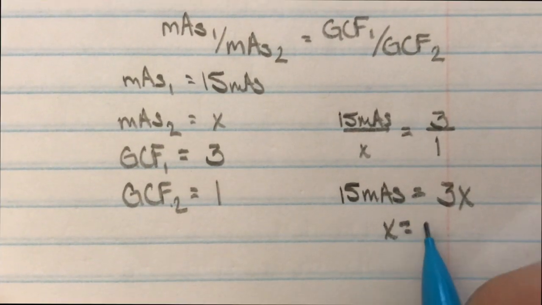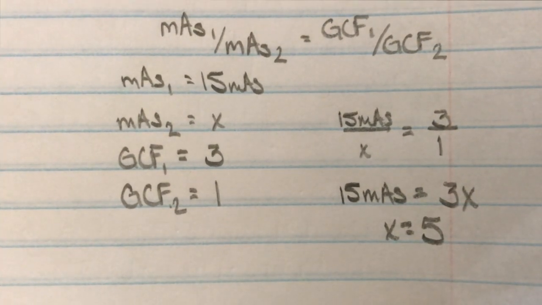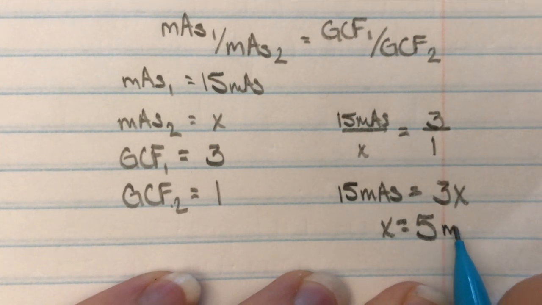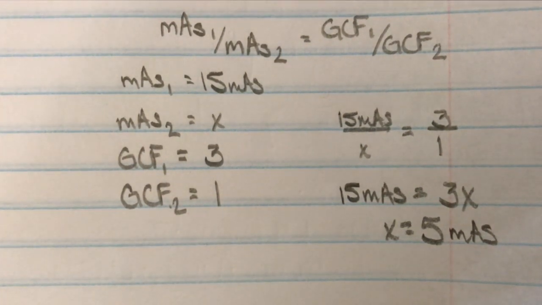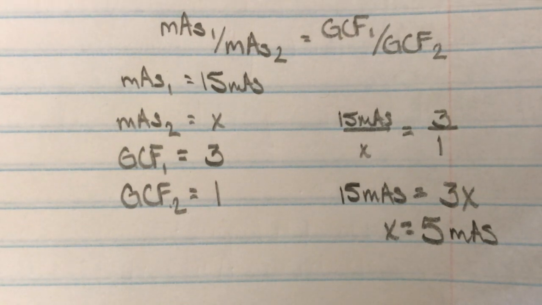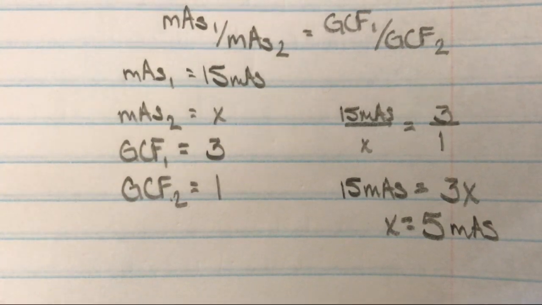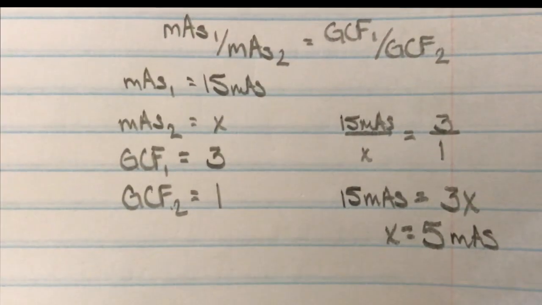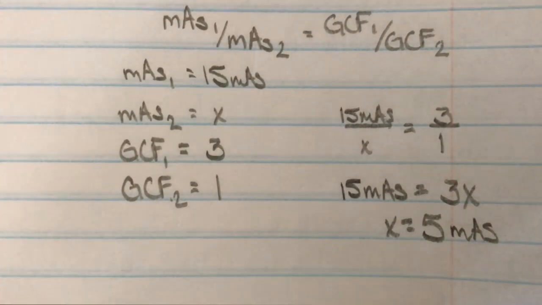The grid correction factor for the second thing, for the first thing, the MAS for the second thing would be 5 MAS. We don't need to use nearly as much MAS now because we're not using a grid. Those are the kind of calculations you guys are going to have for this unit. Again, grid correction factors and these kind of conversions that we just did, you're going to have for the end of time. That being said, let's go ahead and do the next one.